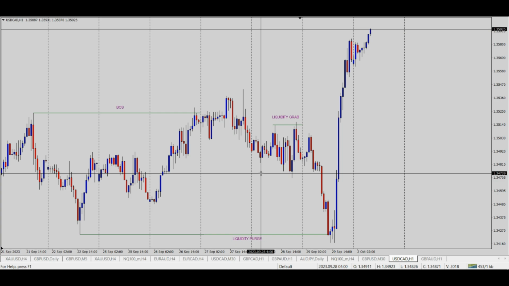So the market will always do what it wants to do. And the main thing the market is after is liquidity. It is after money. It needs money to move. It needs to knock out some people to be able to move. And that is what it's going to look for. So being a smart money trader is being able to understand, okay, I don't want to be among the fishes that the shark is going to eat.